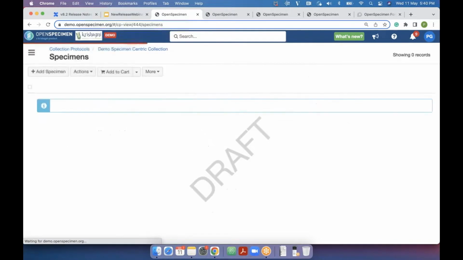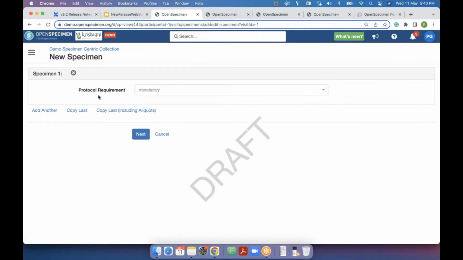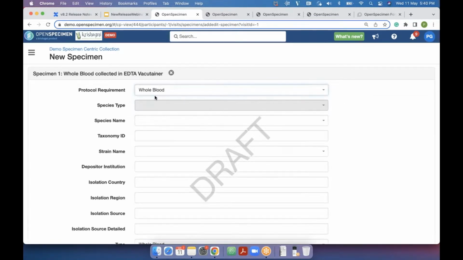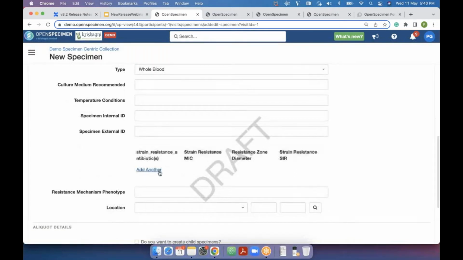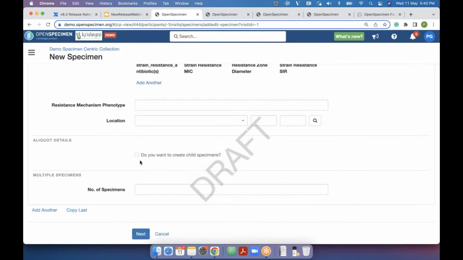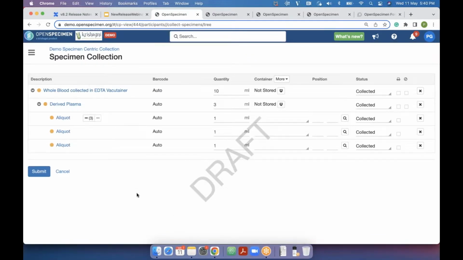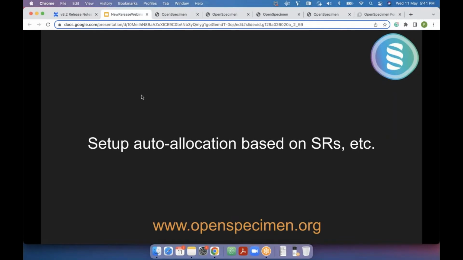Now when I go to data entry for the specimen centric protocol, the first step when I add a specimen is that it asks me whether I want to create it based on the requirement that I added, or an unplanned specimen. When I say add it based on this, it will automatically put in all the other details, and I can also create a child based on it. And if you see here, all these are pre-populated. This is the planned specimen page that comes up. So this is how the specimen centric protocol can now have requirements defined.